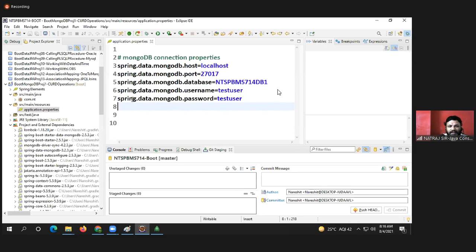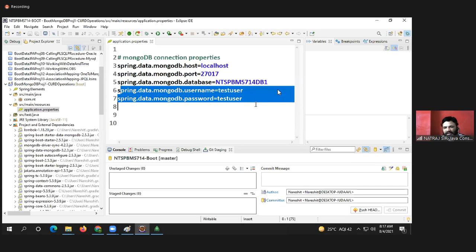That's why internet examples don't give them; they ask you to take MongoDB databases without creating a username and password. But security is very important now, so I wantedly created a username and password and I'm authenticating through them from the front-end Spring Data MongoDB application. Is that clear, guys?